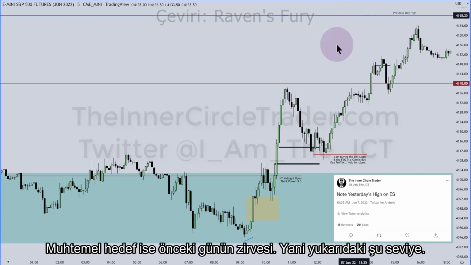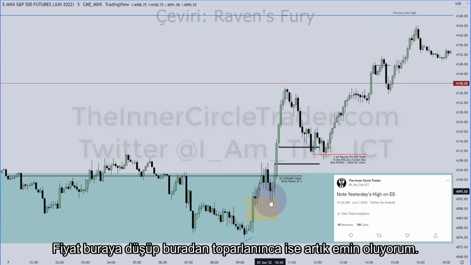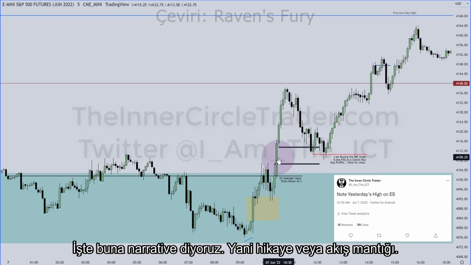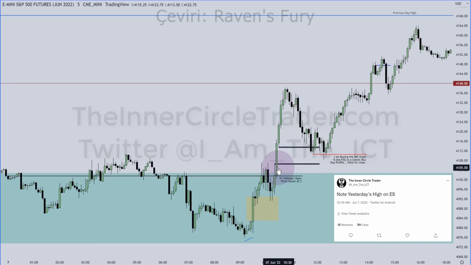Okay. So from here, right when it crossed over here, I'm thinking, okay, it could potentially be running previous day's high. I don't know it yet. Then when it drops down into here and then rallies from that, then I know it. Now that's narrative. Okay. By itself, it doesn't mean go in here and buy it because, hey, the narrative says it's going to probably run to previous day's high, because I could see myself stopped out if I'm premature.